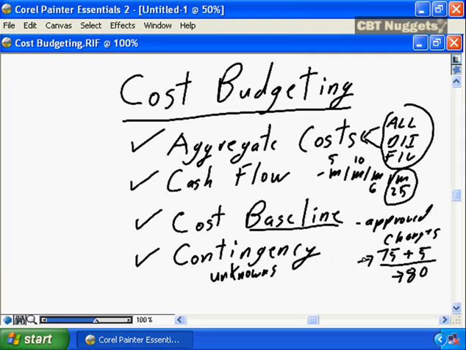How big that reserve is going to be, how large that contingency needs to be, will be covered in a future nugget called risk management, but you need to be aware that you need to have some incremental value on that contingency to address the unknowns. So let's assume going in we say there's going to be a 10% contingency. So that means our budget isn't $75,000.